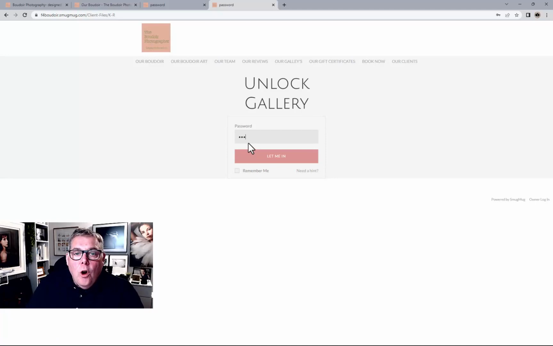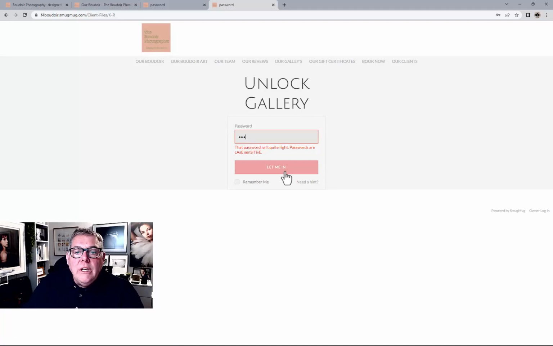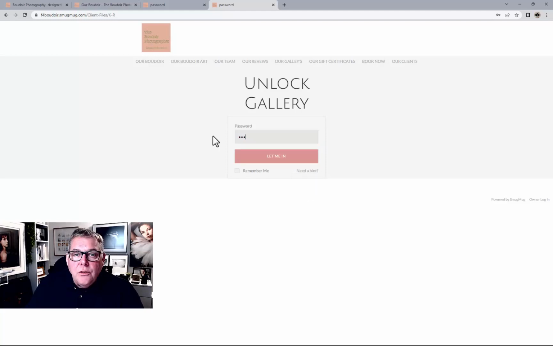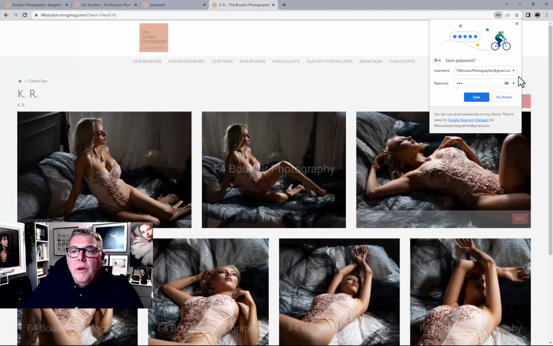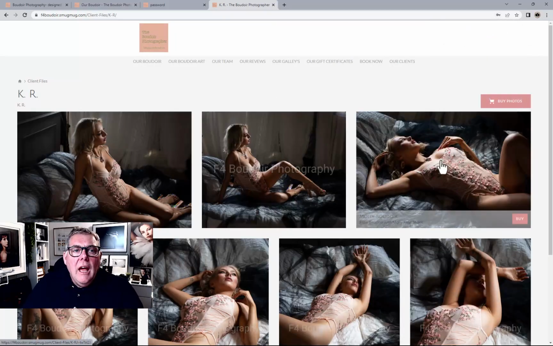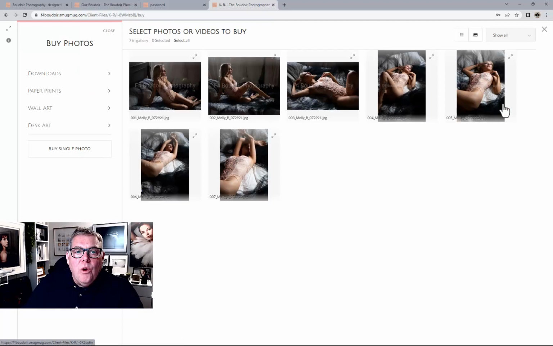If I get it wrong, we can have a password hint. Need a hint? Just numbers, so it's showing the client. In this case, as I said, 123, and it lets me in. And then we come into here. At this stage, you can see we've got our buy photos straight away.